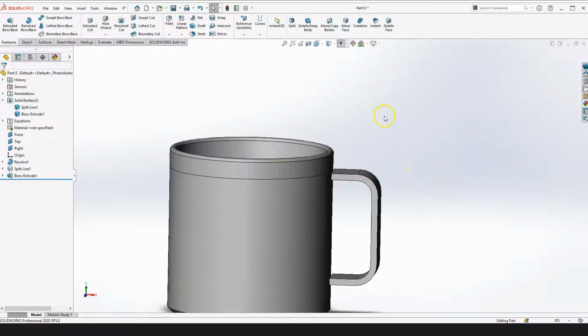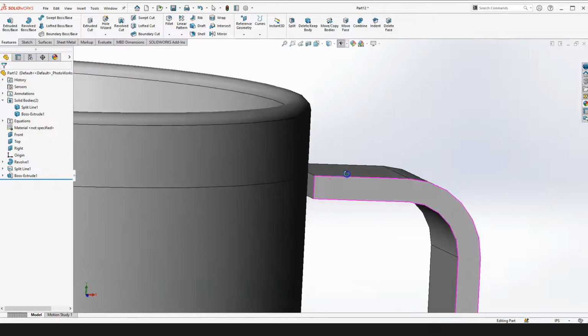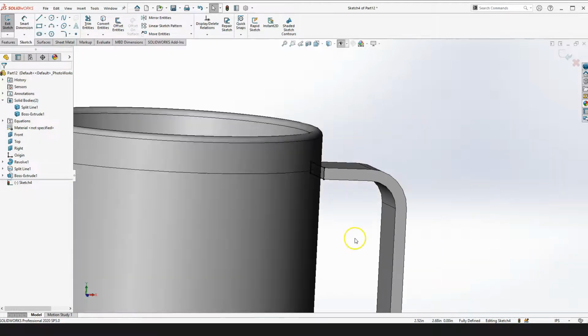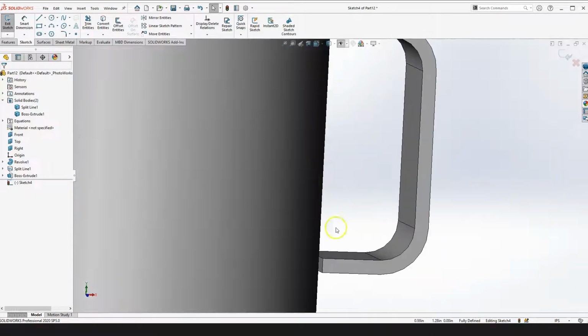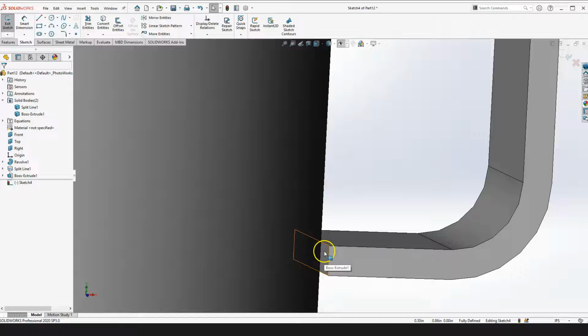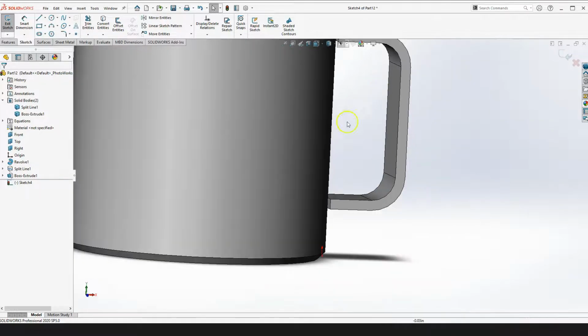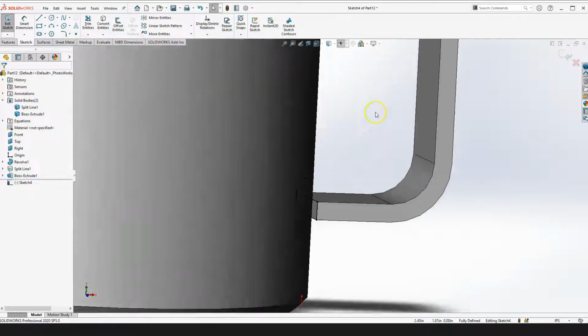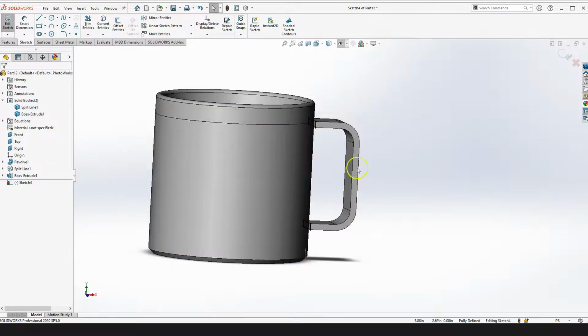So what I can do is, click on that surface, do a sketch, so leave it highlighted and just go to convert entities, right? Pretty much picked up that whole edge here. So I'm on the same plane. That plane is also the same as the top one, but I can do a sketch here as well. So click on that, do convert entities, right? So I have two sketches in that one plane.